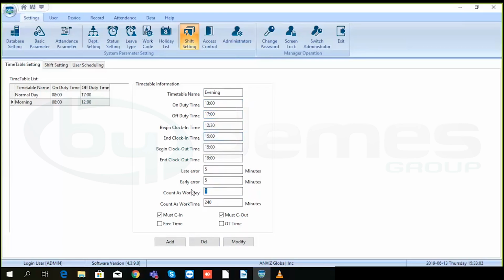And we add another 0.50 and add it. So we have 2 shifts in a day, and they both would be counted as 1 working day.